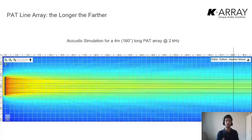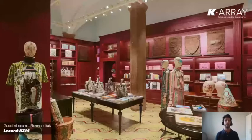Line array speakers — that's something you can absolutely do. So let's start our journey from small venues that require short arrays, and then we will move to larger and larger venues. We'll see that just by making the array longer we can cover even the largest venues very well. This is a beautiful Gucci fashion store in Italy, and a room this size really has no need for big black boxes in the corners. The consultants chose our Lizard KZ14, a speaker that is just 10 centimeters long — like a finger — and appropriate to throw the beam in such a small area while being totally invisible.